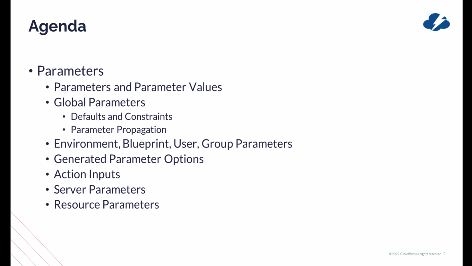We'll also talk about parameter dependencies. In CloudBolt, we can regenerate options, meaning if we have a controlling field, maybe field A controls field B, whenever I change the value selected for field A, I can regenerate the options for field B and give a different drop-down. So these are dynamic drop-downs based off of different fields that may point to one another. We'll cover that because I do a lot of that when I work with customers, as well as show/hide generated parameter options. So we'll dig into that.